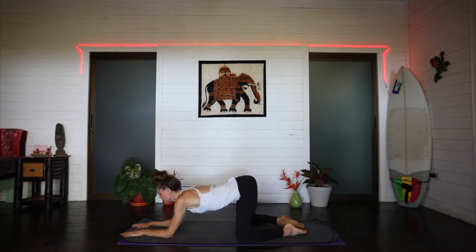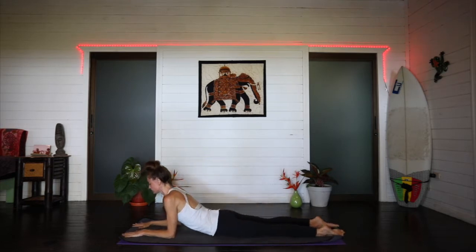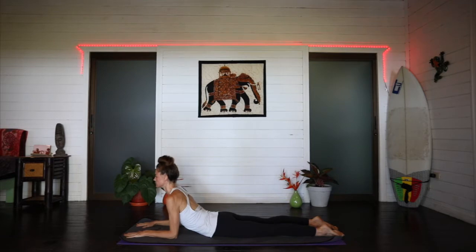Go ahead and shift forward onto the forearms, sliding your legs back behind you for Sphinx pose. Energizing down through the forearms as you lift your head and chest. Press your pubic bones into the floor. Engage your legs and keep your elbows tucked into your sides. The shoulders roll down the back and your chest is forward, lengthening your tailbone towards your heels.